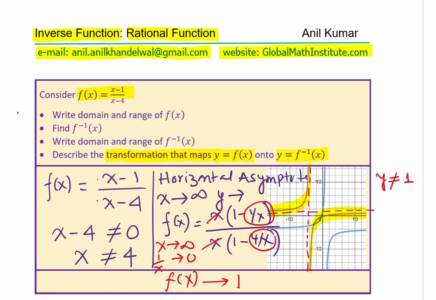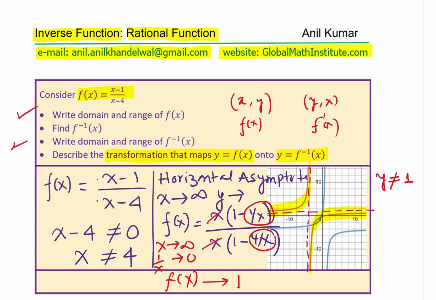So we could answer the very first question, and related to that, we can also answer the third question, which is what is the domain and range of the inverse function? Correct? Because we know if point x, y is on f of x, in that case y, x is a point on f inverse x. So we actually swap domain and range, correct? And therefore we can answer the third question also from here. Now we'll also see how do we find inverse by swapping and then isolating the y. Okay, so let's begin with our solution now.